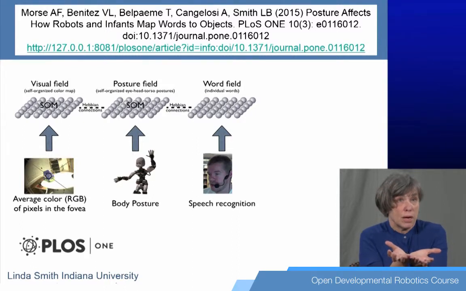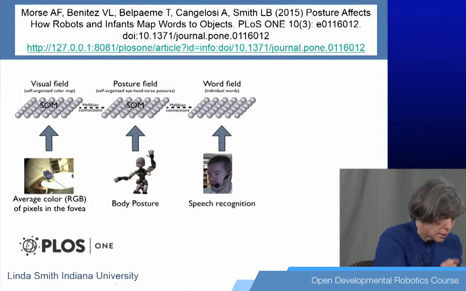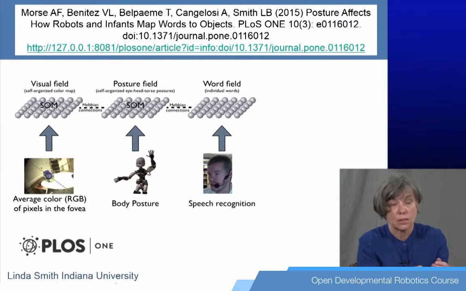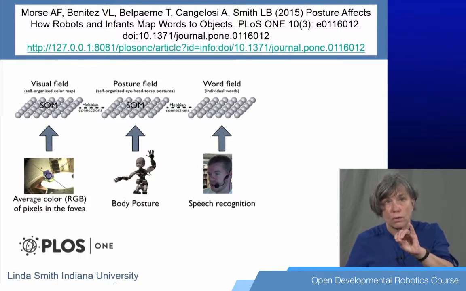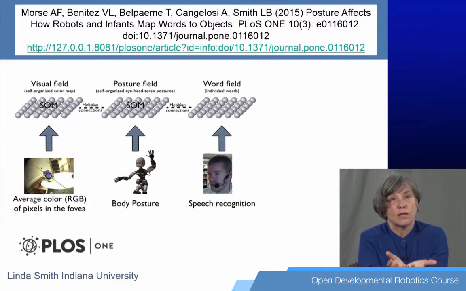And that's how you get the information in, but in order to respond, if somebody says, where's the spring, you've got to now get your body and your eyes and your hands to that object. So on the response side, you've got to have it out. So instead of having a separate system of sensory, computation, and motor, what they developed in the little iCub robot was an integrated system in which the visual field and the word field, the two things that need to be bound to learn an object name, were linked together through the momentary posture of the baby. Okay?